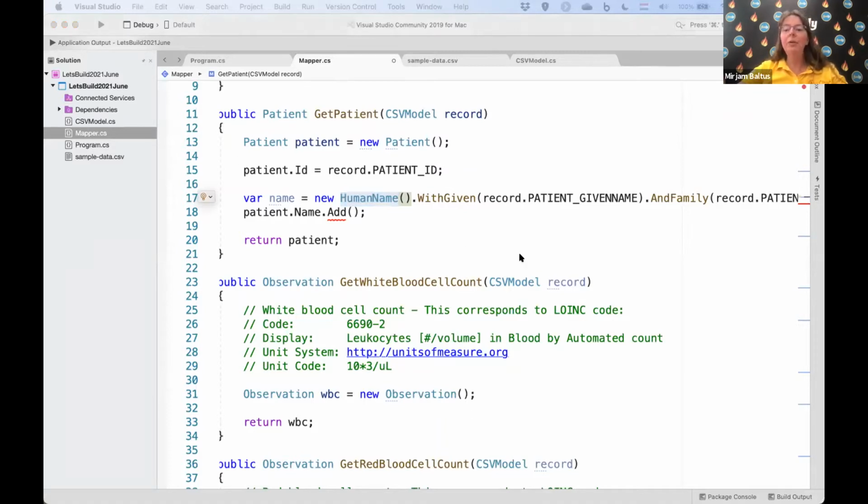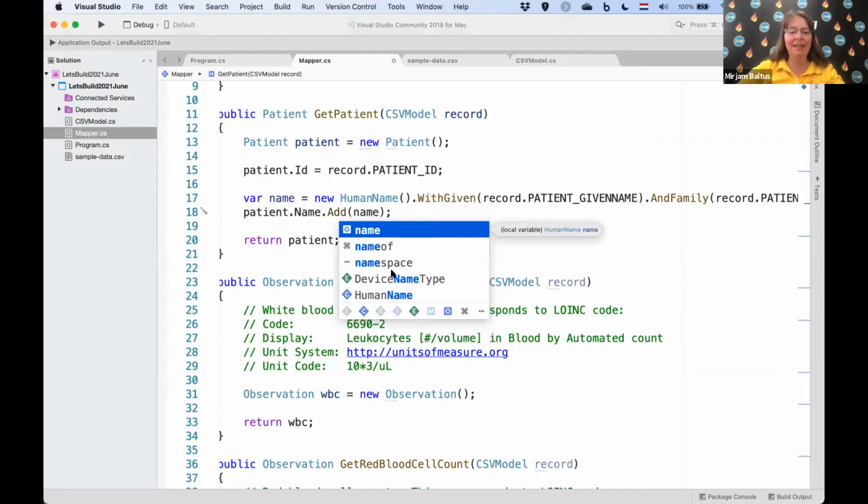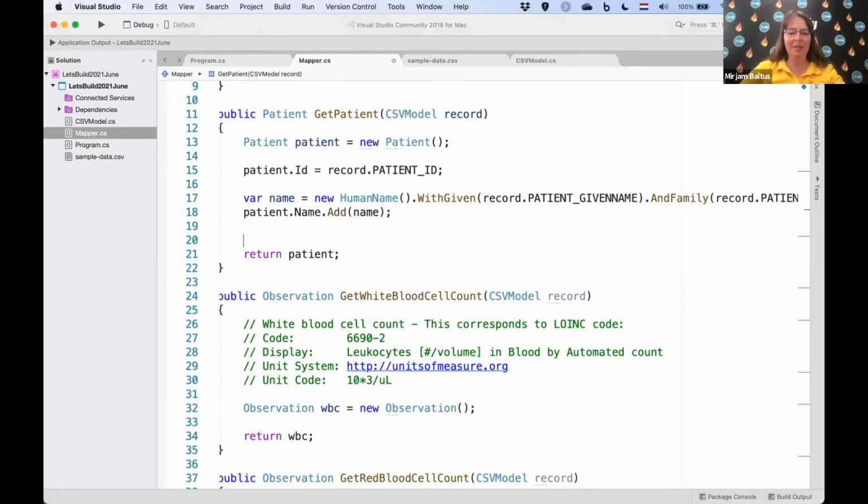But then we also will need to take into account that the given name in the patient's human name is again a list. So if we create a new human name and then we want to add a given name to that, we need to add that to the given name list. So it's a little bit more coding if you want, or at least more lines in order to get to the exact contents. In this case, I do like the fluent notation here. Once we have the name, we can, of course, use that and add that to our patient name list.